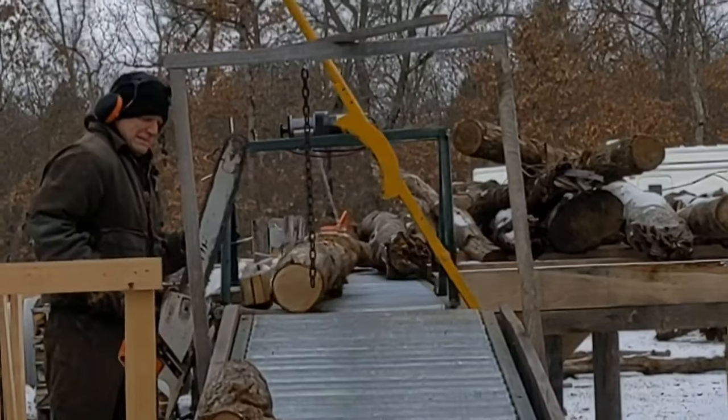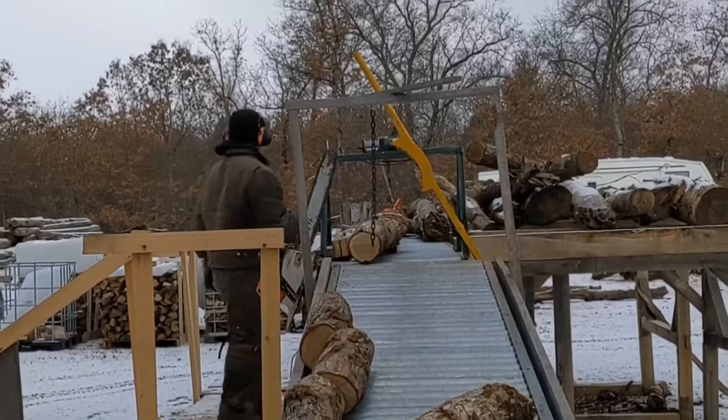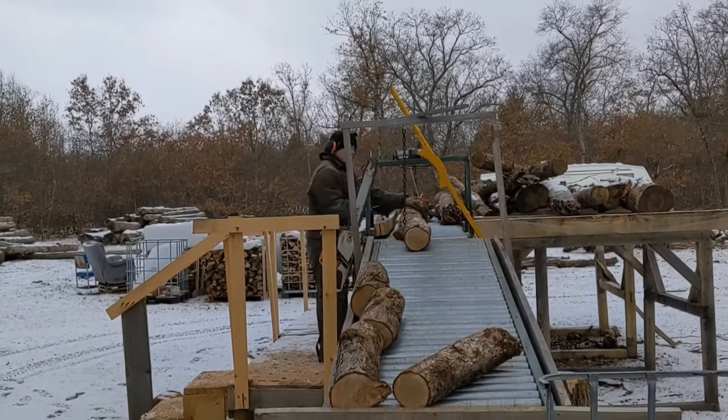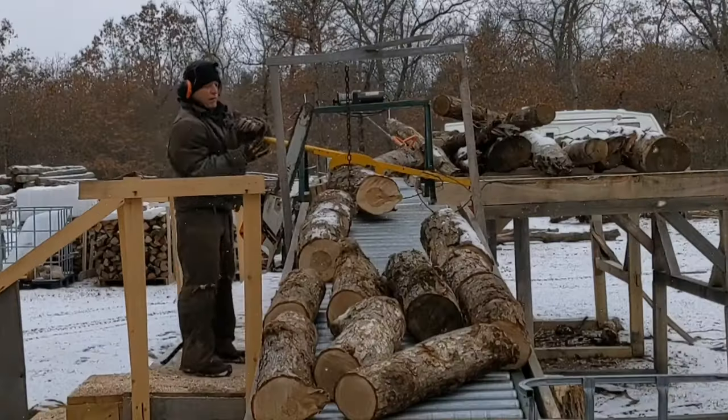Several of you have mentioned that maybe I should use a piece of expanded metal or some sort of grate for a catwalk so I can put a tote or something underneath it and pull it out with the tractor to collect the sawdust. And I think that's a great idea because the sawdust is starting to pile up pretty high.